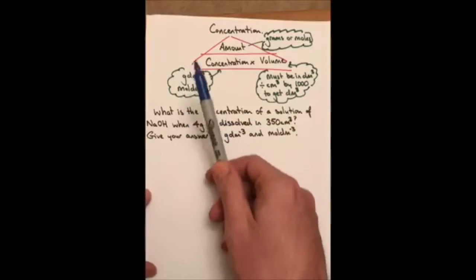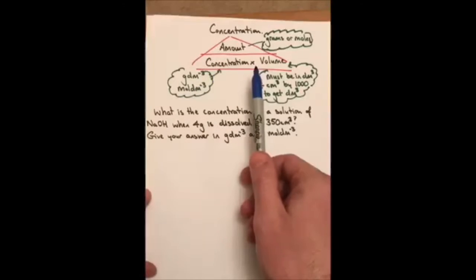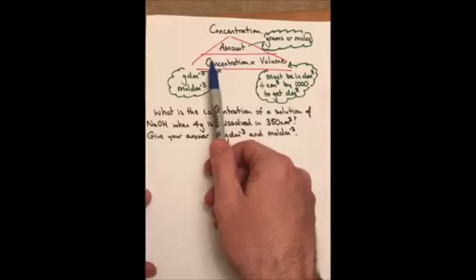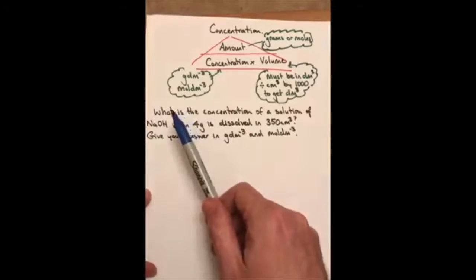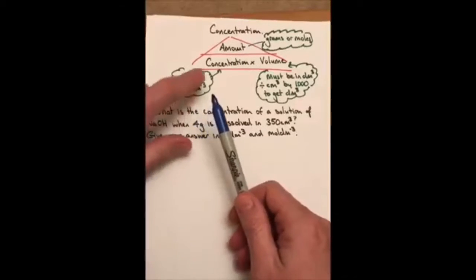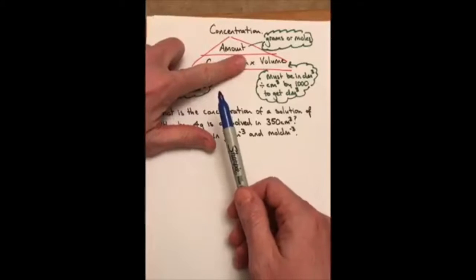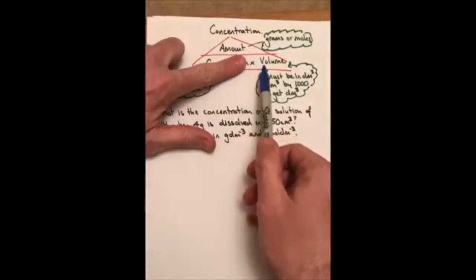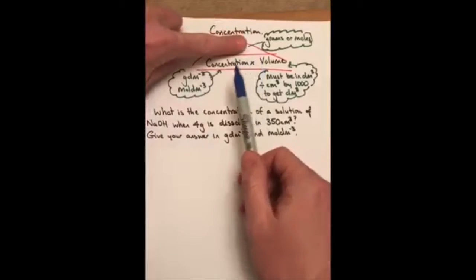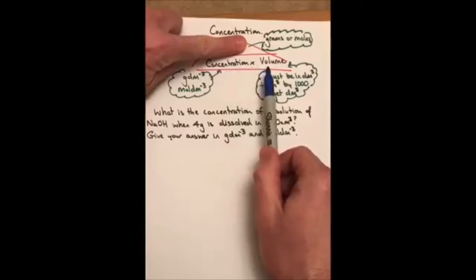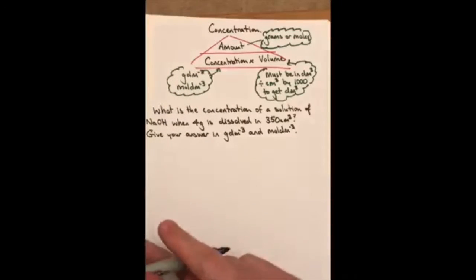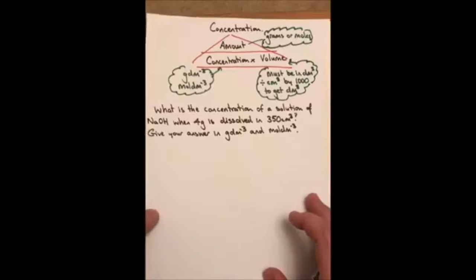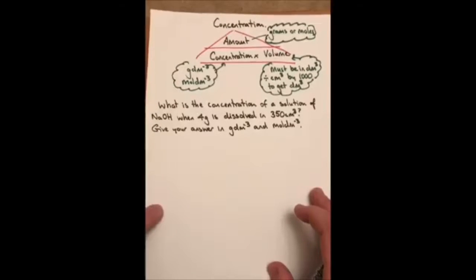The way to remember this, so we've got amount, concentration, volume. I've been talking about, we're saying this is a chicken vindaloo, so ACV, chicken vindaloo: amount, concentration, volume. And once you've got this, you can use this. If I want to find the concentration, I cover that over. It's amount divided by volume. If I want to find the amount, then it's concentration times volume. If I want to find the volume, I cover that bit over, and it is the amount divided by the concentration. So the best way to get used to using this is to actually have a look at a question.